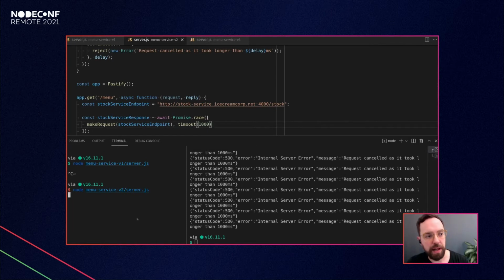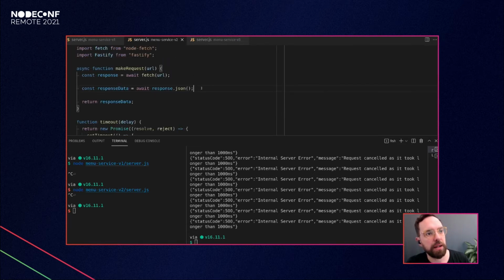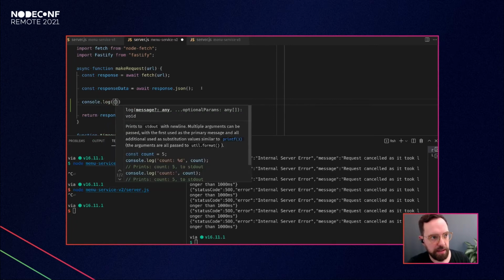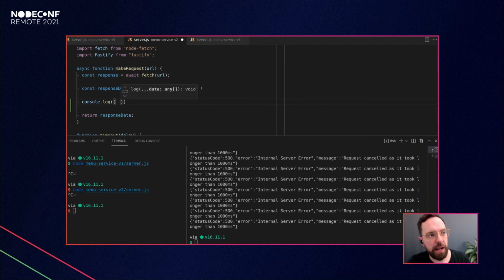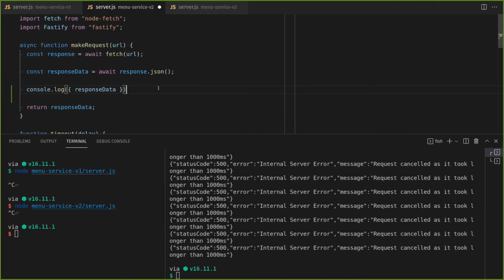And we can prove that by running our server again, and we can add a console.log of the response data. And what we're going to expect to see is that we'll send back an error response from the menu service, but actually the request will still be running in the background, the slow request, and that request won't actually get canceled.